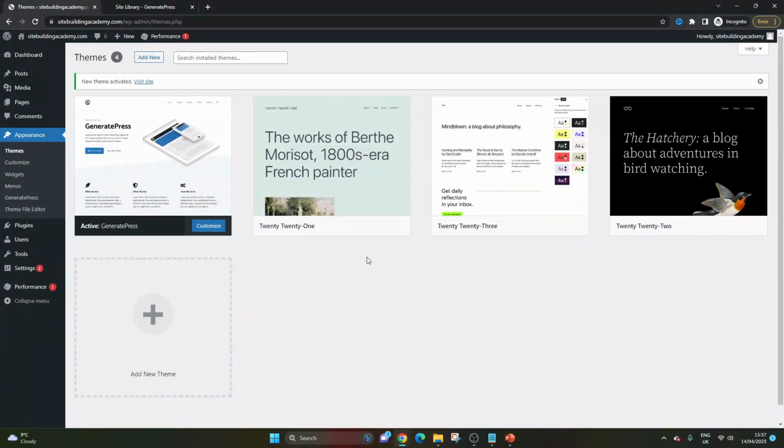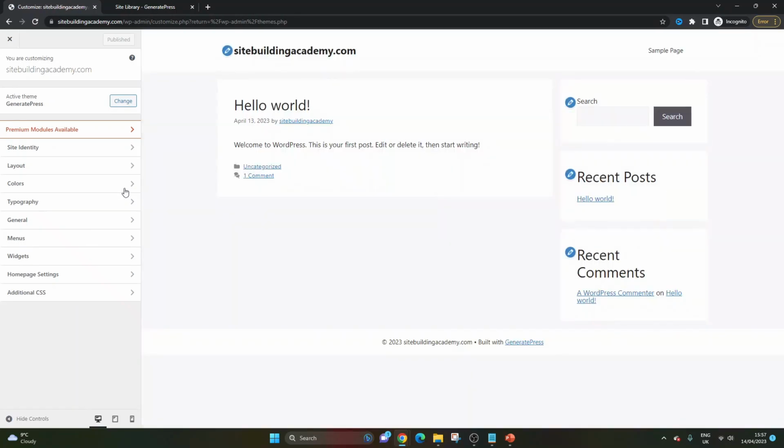From here, you can always get the pro version, and I'll drop a link in the description below for you to go and get that if you wanted. That will enable you to import the demo theme, the recommended Averly theme, and I'm going to walk you through that shortly. But if you didn't want to do that, then from here you could simply go into customize and start building out your website using the free version of the theme.